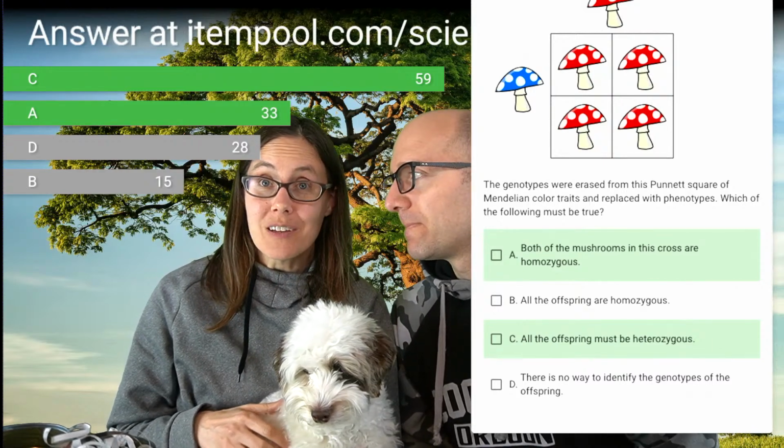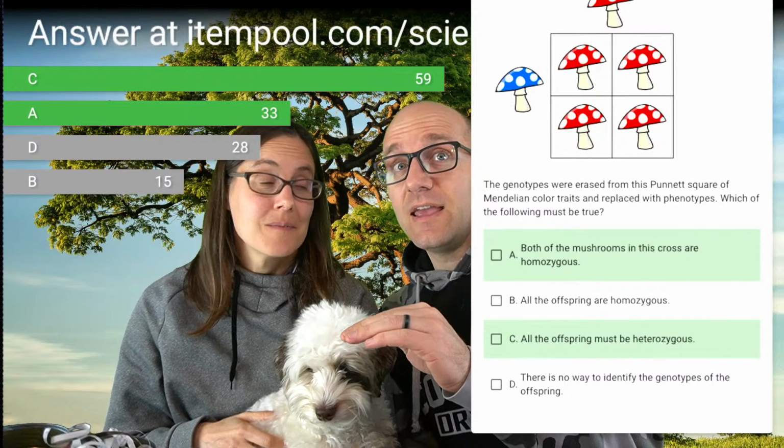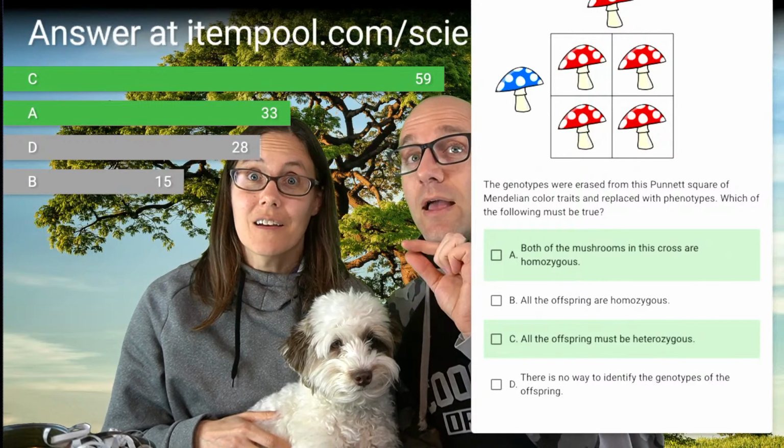How do we know that that's the case, Science Mom? Because if one of them was carrying the other allele, then you would see a mix. So in particular, we know the blue one is recessive. It has to have both recessive alleles, but that means that if the red member of the cross had any blue allele, then we would get blue offspring, and we don't in this case. We only get red offspring, so they both have to be homozygous. So the red one is dominant for the two alleles, and the blue one is recessive.